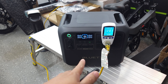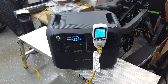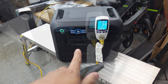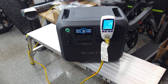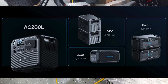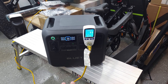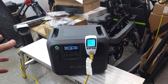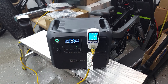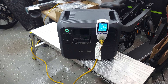If you want a longer run time, you have two options. First, you can connect this to 1200 watts of solar panels — since the air conditioner is drawing under 500 watts, the solar charging will more than offset the entire load and give you at least five to eight hours of extra run time. Second, if you don't have space for solar panels, this also works with expansion batteries. Depending on which battery you go with and how many you get, this can be expanded all the way up to 8192 watt hours. A big advantage of the expansion battery approach is you can start with your two kilowatts and add more capacity over time as your budget allows.